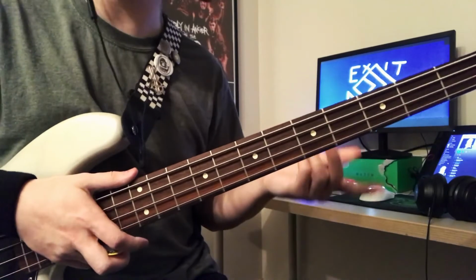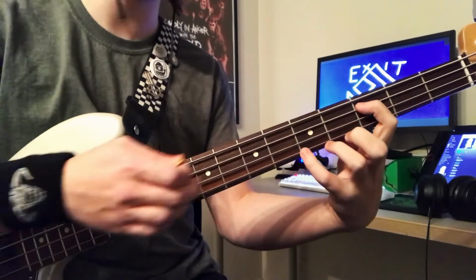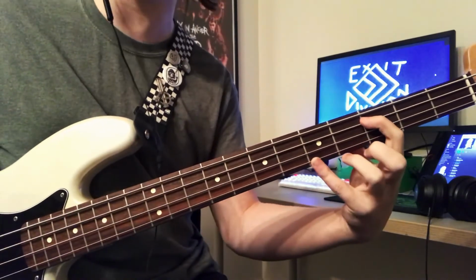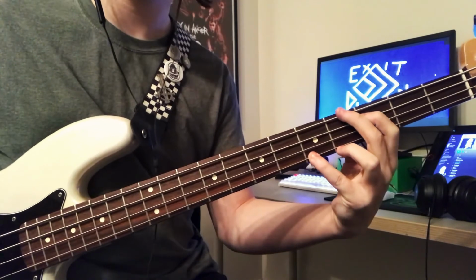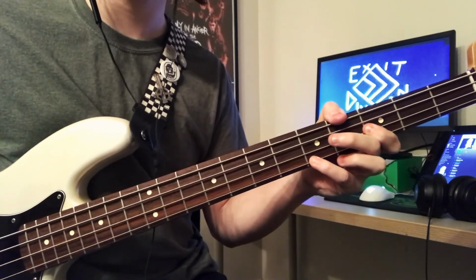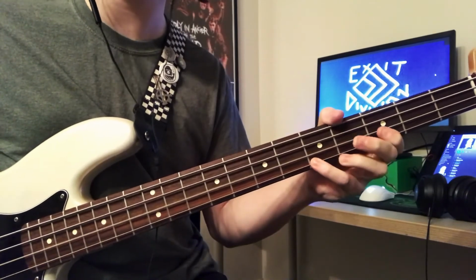So you're playing around the octave again, similar to the way that the verse was made. So you want your 3rd fret of the A string and 5th fret of the G string to create that octave. D string of the 3rd, open D, and then back to the 3rd of the D.